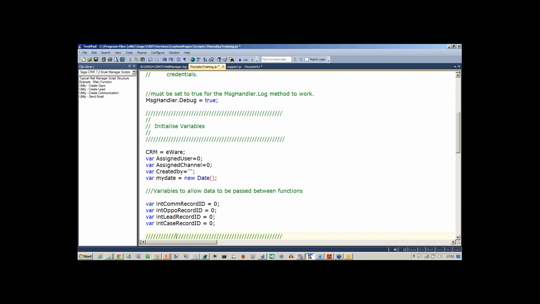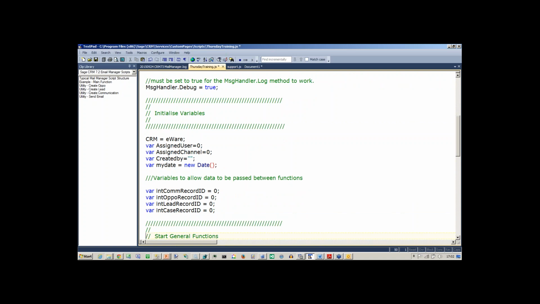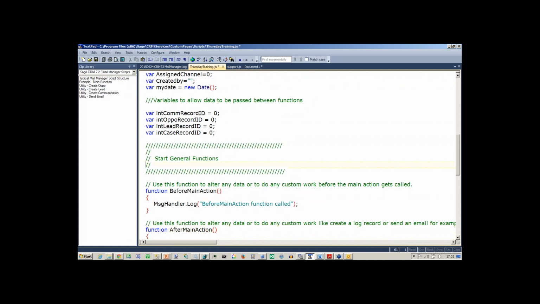Now, as well as the settings for debugging, I have also set some variables. The reason why I'm setting up variables here is that we're using a lot of functions, and so I'm setting up global variables. If you remember the conversations that we had about scripting, if you want to be able to pass variables between functions, then you have to define the variables outside of the function so they are global and not local to the individual functions.